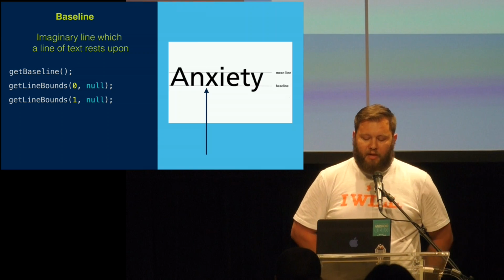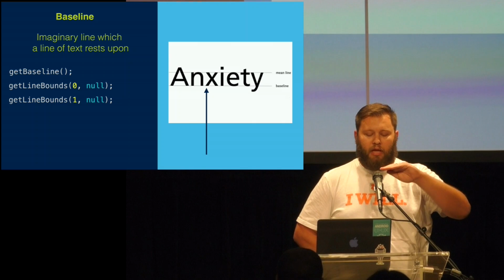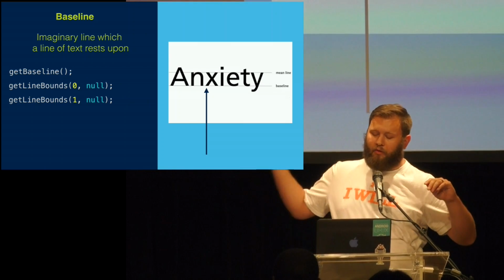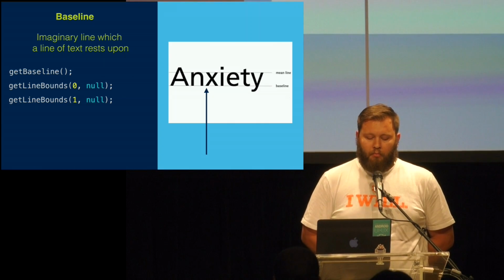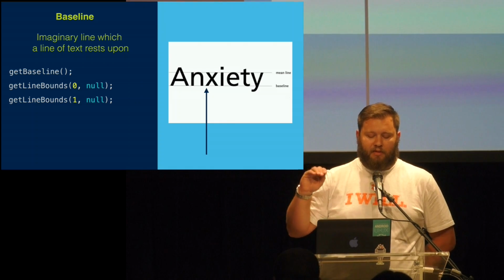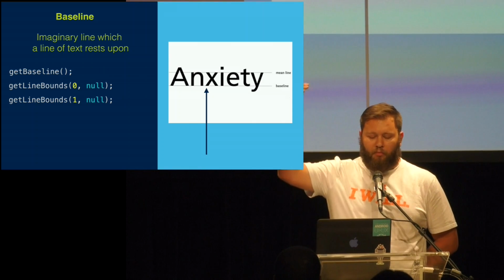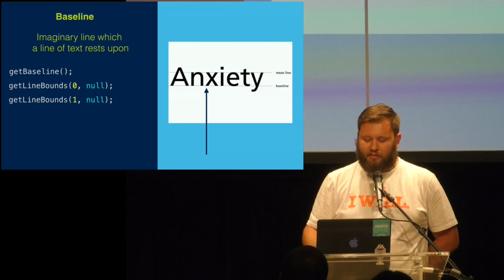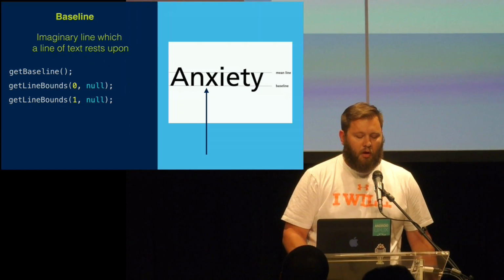So going back to baseline, it's basically the line that any non-descending lowercase character can sit on. So I've got that arrow that points at the probably hard to see, very thin black line on the bottom. But in essence, what we're doing is trying to get the baseline of that piece of text, and that's done by a y coordinate, a y position from the top down. So 0 being the beginning at the top of the view, and then wherever that baseline is going to be in positive number. So these two APIs, getBaseline and getLineBounds, are pretty useful.